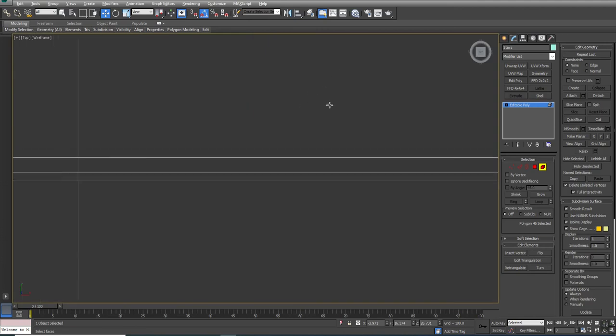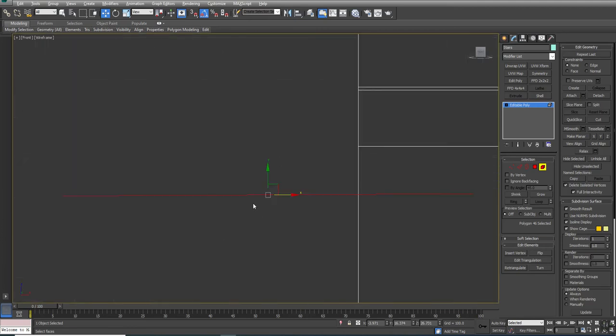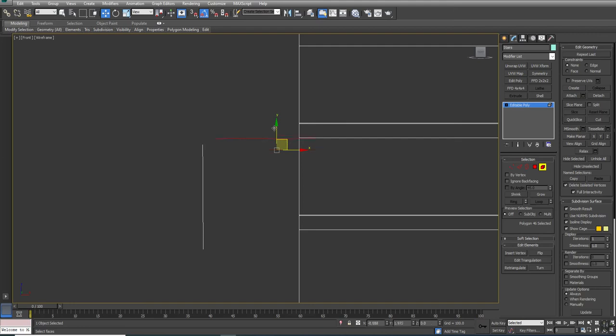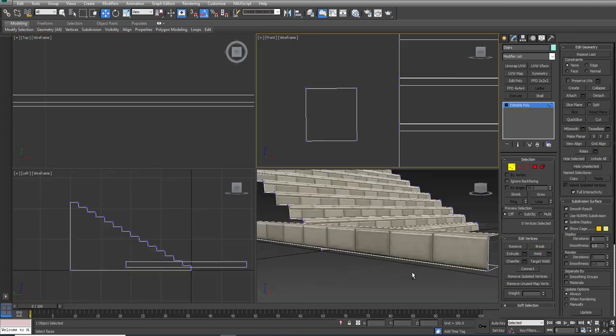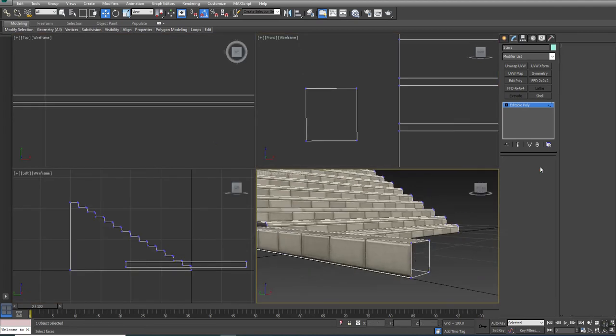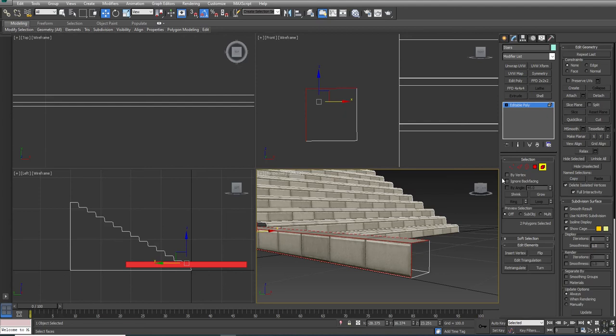Let's look at him from the front. There we go. All right, if I move him over and come in here and weld those together, grab this whole thing, slide that over, and I can just take this and rotate it 90, or I'm sorry, 180. Move it over here, grab those verts, and weld those together. It gives me this nice little cylinder. And what am I going to do with it?